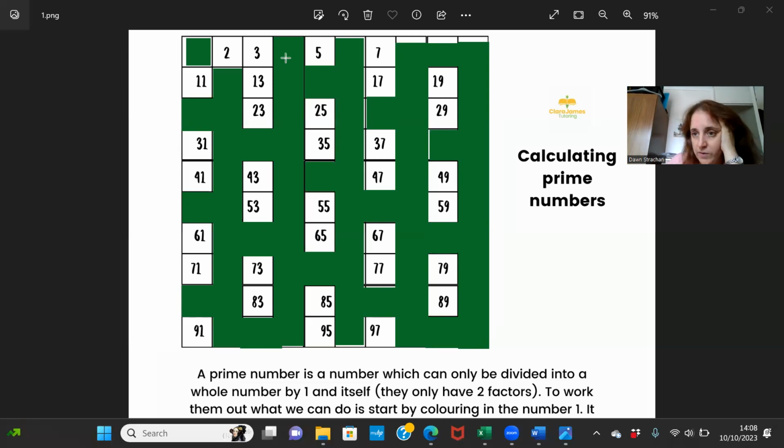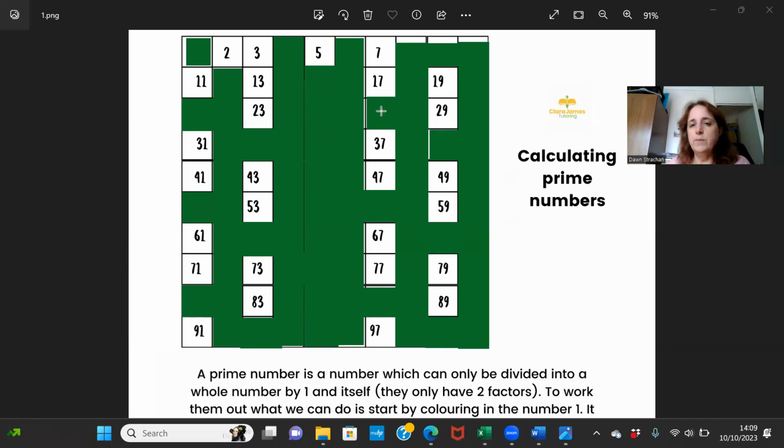We don't need to worry about the 4 times table, because when we did the 2 times table, we inadvertently did the 4 times table as well. So the next one we need to do is the 5 times table. Again, we're not going to colour in number 5, because the only times table that you'll find 5 in is the 5 times table. However, all these other numbers that finish with a 5 can be coloured in. So if it ended in a 5 or a 0, we would colour it in for the 5 times table. The 6s we did when we did the 3s.